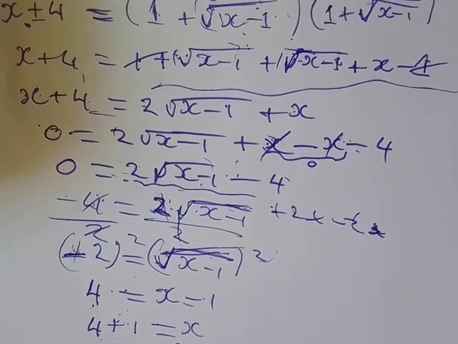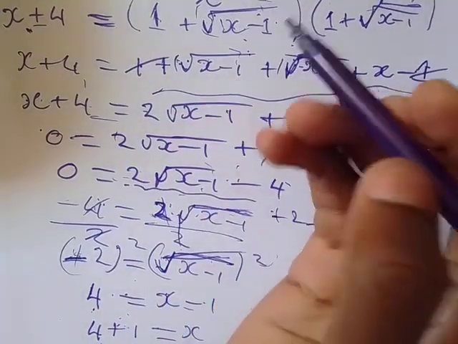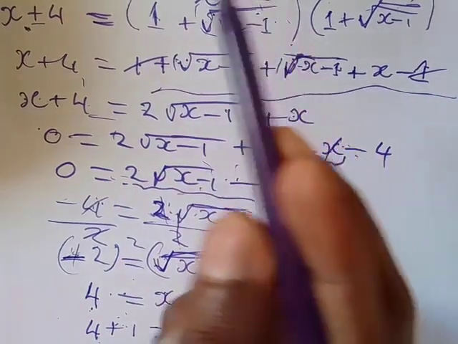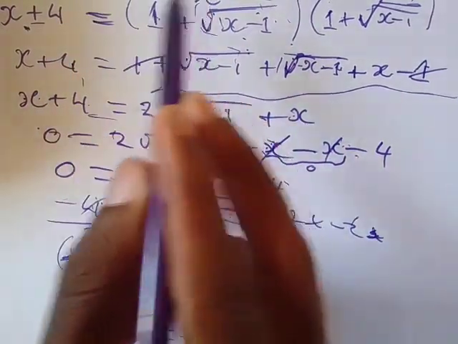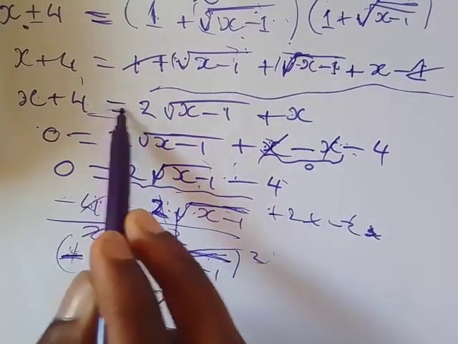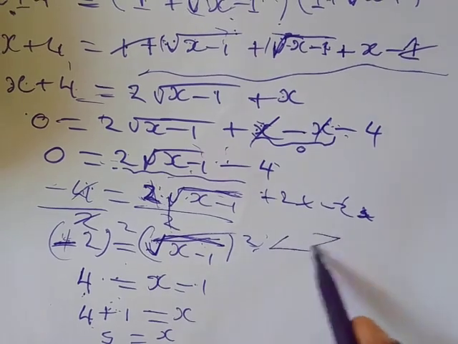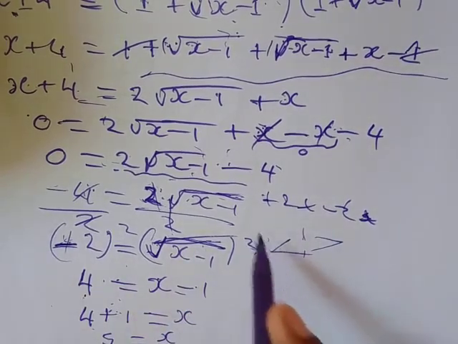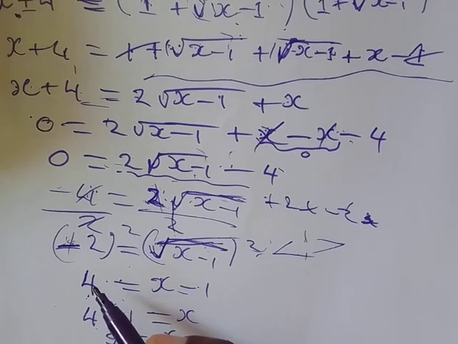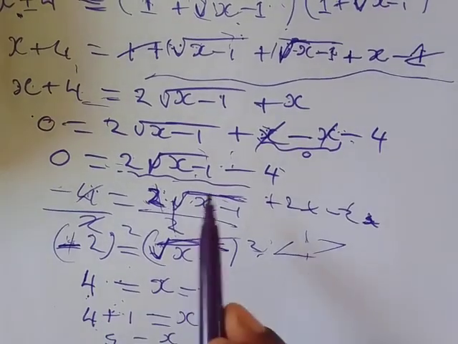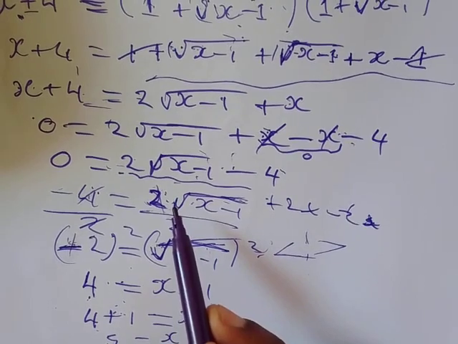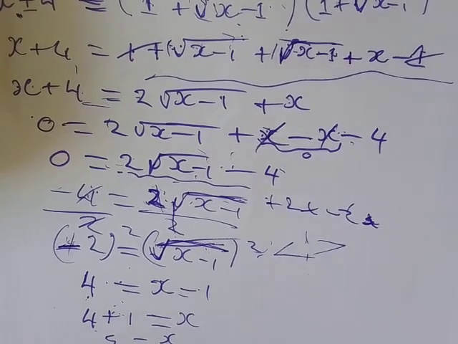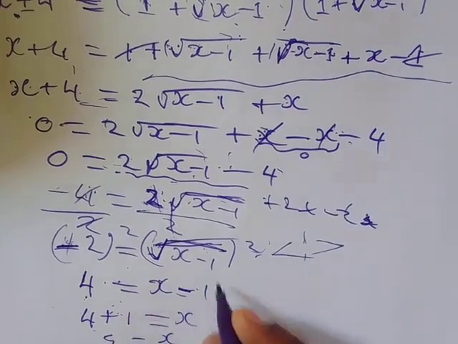You just need to understand the concept that you need to have a square root on one side alone, and the reason why we do that is so that it can cancel and make sure that there is an equal sign. If there is anything like this, there is a topic on functions where I'm going to teach this that involves inequalities, radical inequalities. It's another subtopic that confuses a lot of students, and only very few students get the questions correct. So they like bringing questions on that subtopic, but don't worry, I'm going to teach you. So this is how you do it.